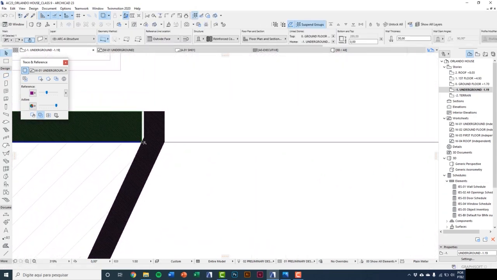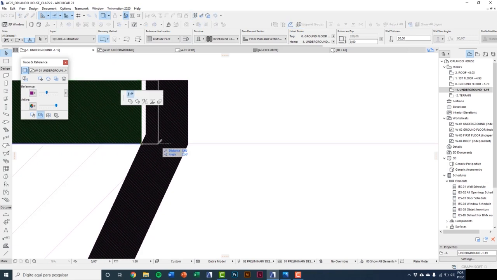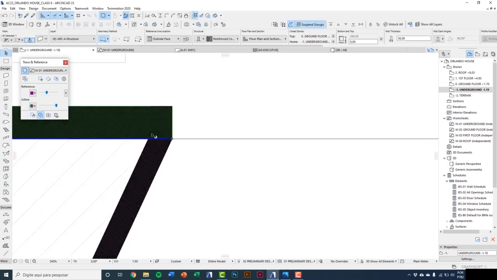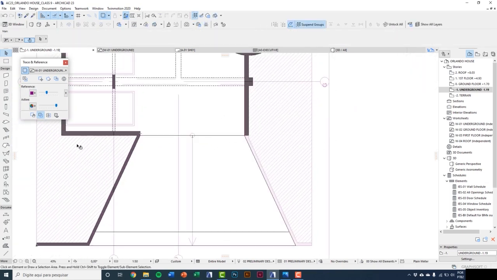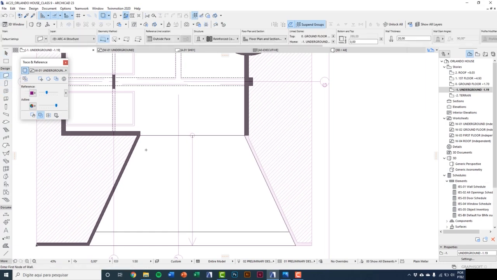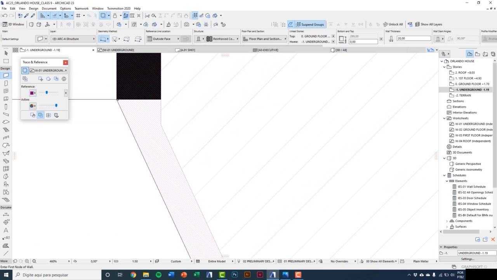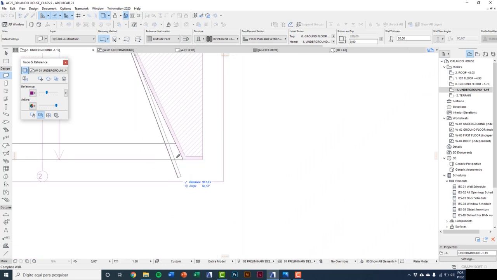Here I use the stretch just to connect the lines. And the other side, here the retaining wall. I will invert the reference line.